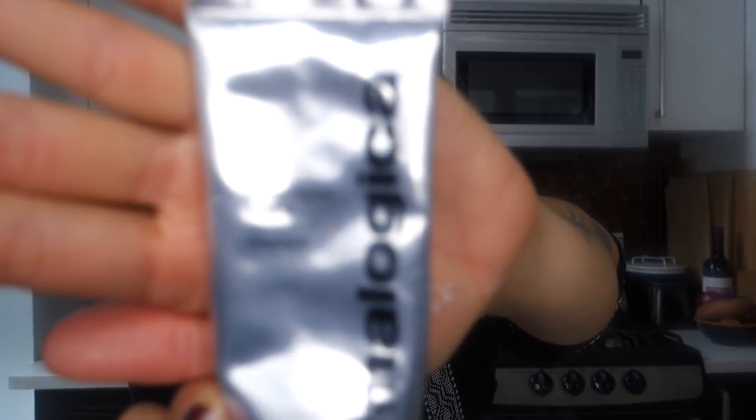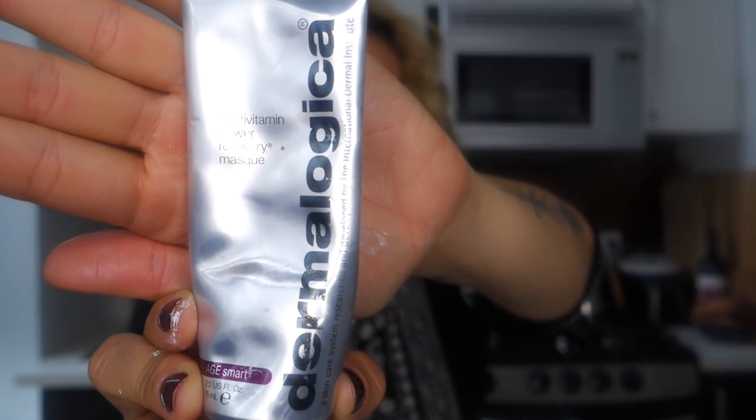Highly recommend this Philosophy product. Moving on — a great hydrating mask that I really love and have been using for a long time is this Dermalogica mask. It is the Multivitamin Power Recovery Mask. I tried this on a whim — Dermalogica had sent me a bunch of masks to try and this was by far my favorite. It's a really hydrating mask that truly feels like it puts back into your skin all the stuff that's been stripped away by cleanser, weather, or whatever.